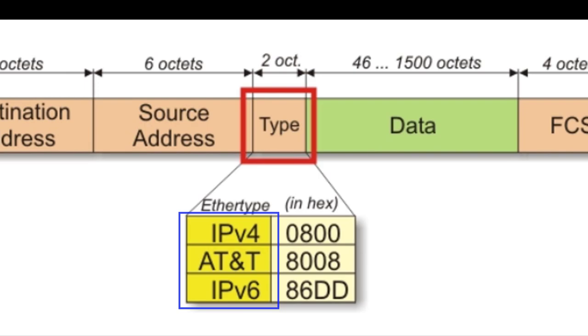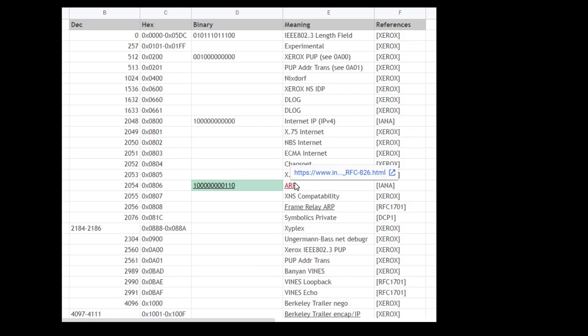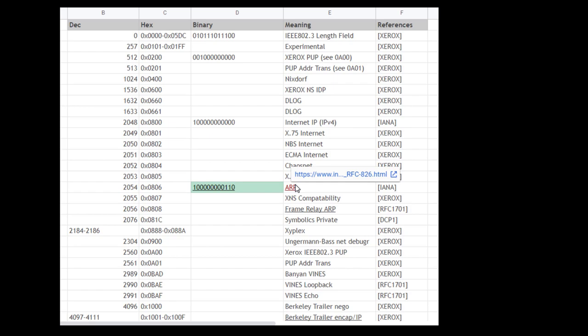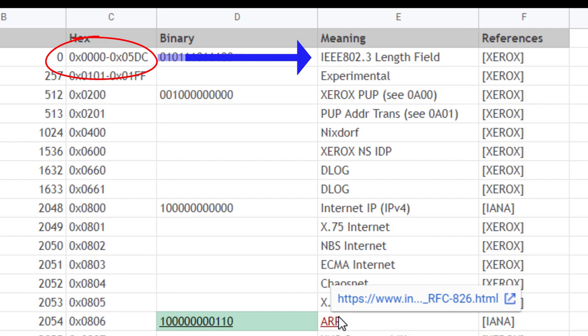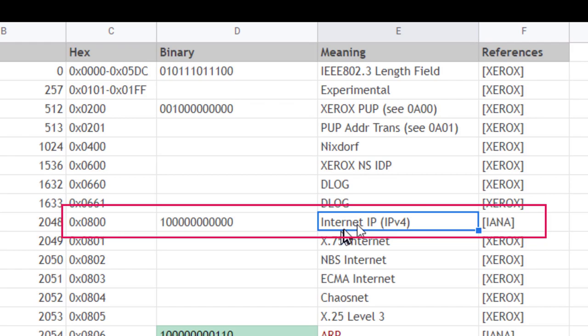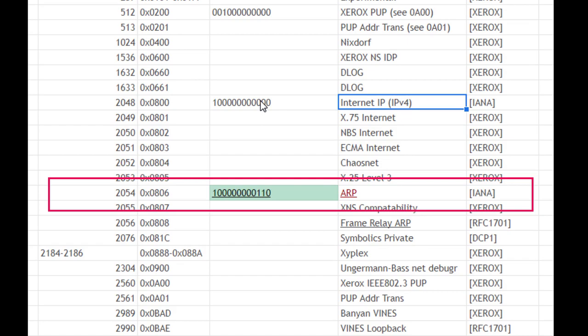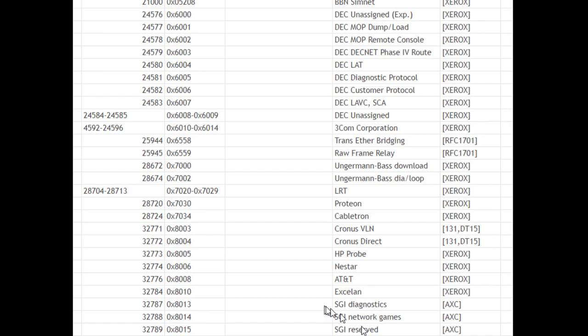This is a spreadsheet used by programmers to know exactly what to put into an Ether type field. So if a programmer wants to put in the data length, he's going to know that he has to put in a value that's below 1536. But if he wants to put a specific protocol, for example, he wants to indicate IP version 4, he's going to put this binary number into that Ether type field. If it's going to be an ARP packet, the programmer needs to know that it's going to be this binary data that's put in that Ether type field. So depending on the protocol that the programmer is going to be using, he needs to know exactly what goes into that Ether type field.